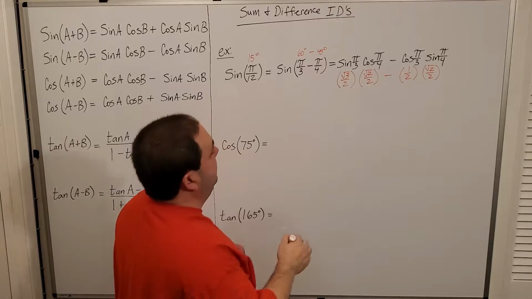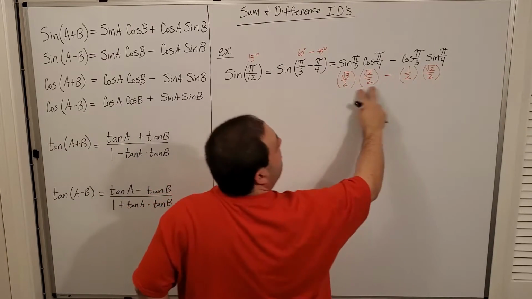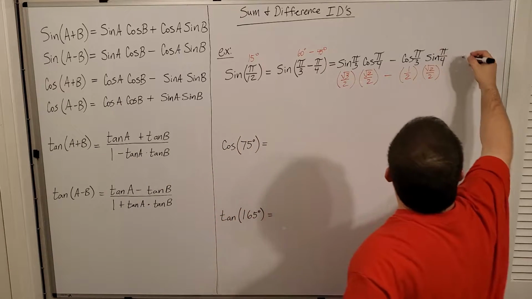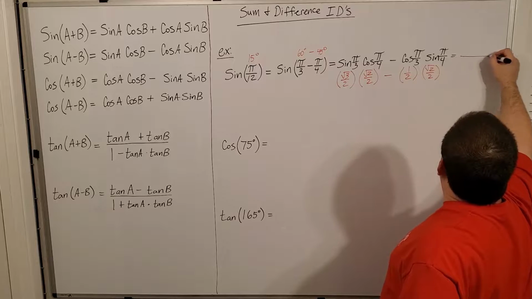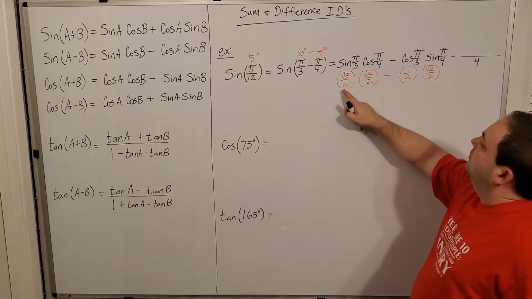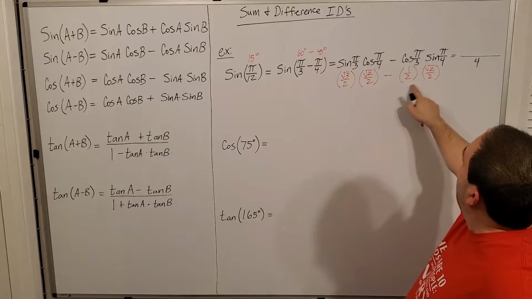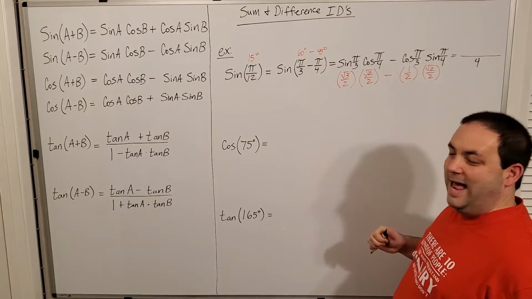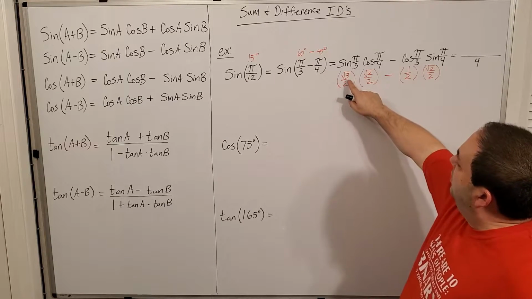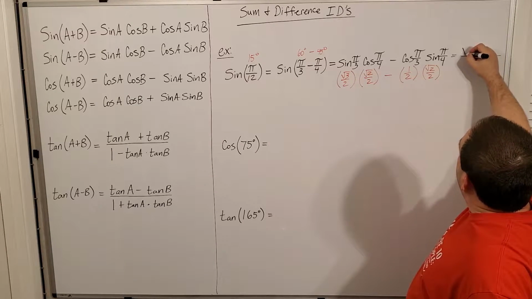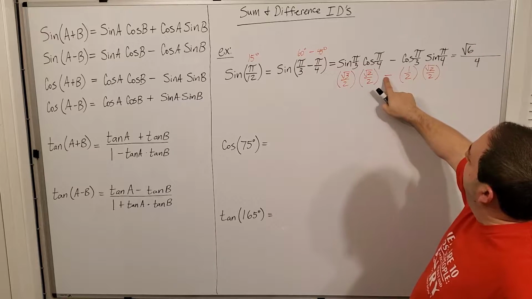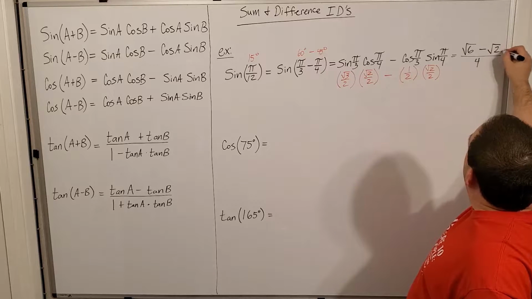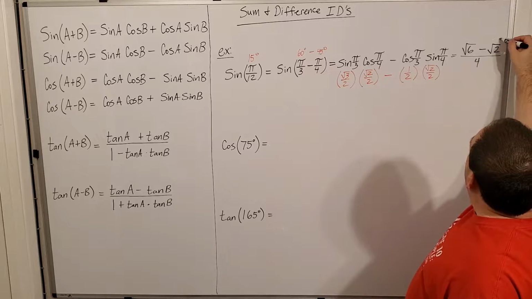And notice what we get is something that already has a common denominator between two subtracted fractions. What I get is something that's entirely over 4, right? 2 times 2, I'll get a 4 here, and 2 times 2, I'll have a 4 denominator here. They'll have a common denominator, I can add them together. Square root of 3 times the square root of 2 is the square root of 6 minus 1 times the square root of 2 is the square root of 2. So this is what I'm looking for right here.